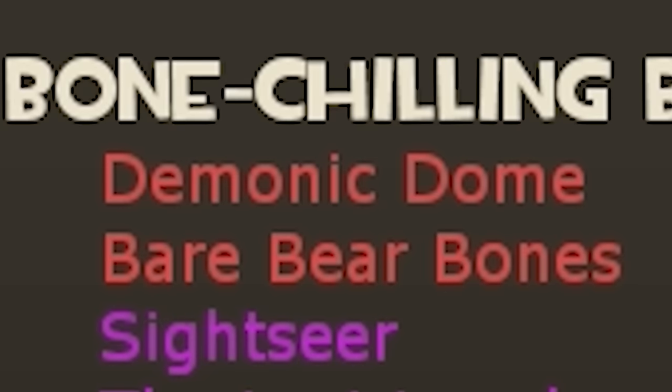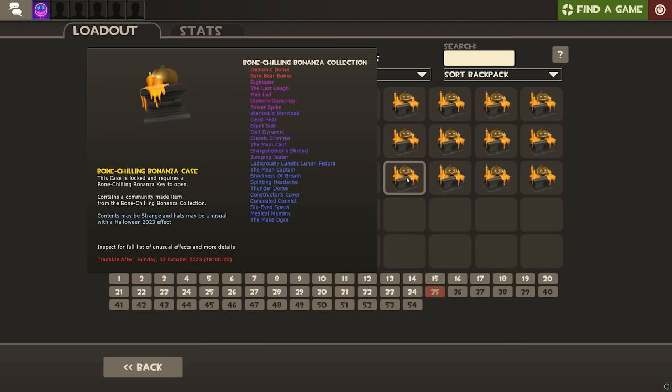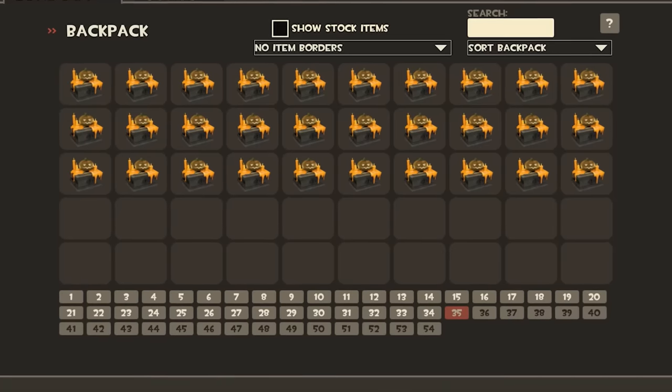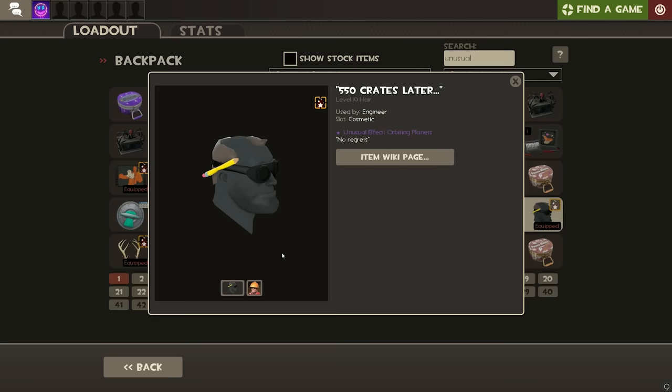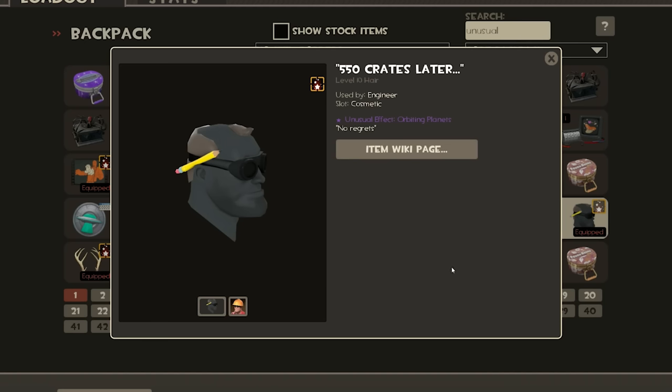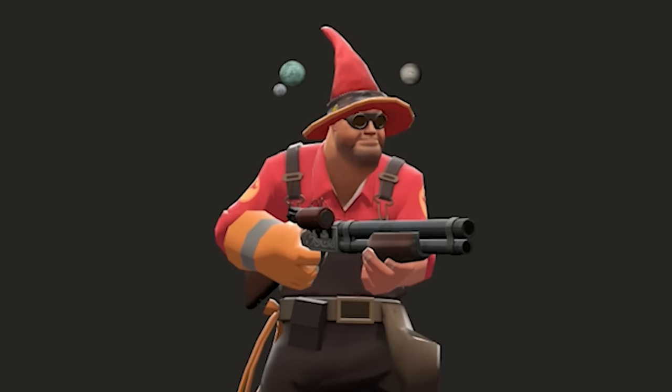Obviously, we're going for the Demonic Dome and the Bare Bones. That's gonna be a great one to say. They are the gold standard. And beyond that, an unusual, although I'm pretty sure in my entire history of TF2, literally thousands of crates, I've gotten an unusual one time. And that unusual was this, which I'm pretty sure was the game taking the piss, as it is one of the least desired hats with one of the least desired effects. Oh, my engineer, you can't even see the hat that I got.